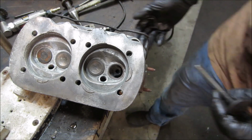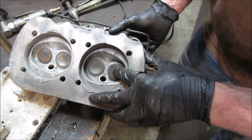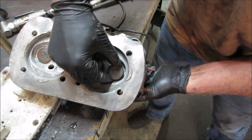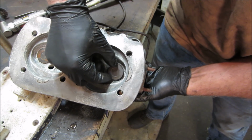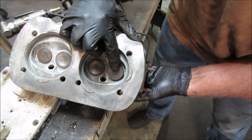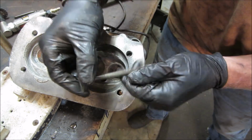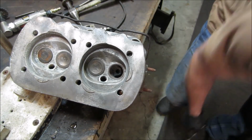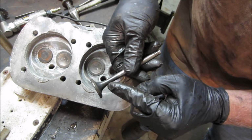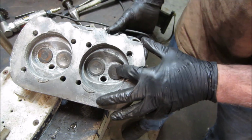So this cylinder head that I grabbed from my stash, the problem with this one is, I'll show you, the guides. You can rock that valve back and forth about an eighth of an inch. Especially as you get closer to, that's about where the stroke is. So that's so bad. Over time, every time the valve closes, it gets drawn into the center, and as it works it and hammers it, it puts stress on the stem right here. Eventually it'll break the valve at that location and drop a valve. That's what's bad about using this. That's why I didn't use this head.